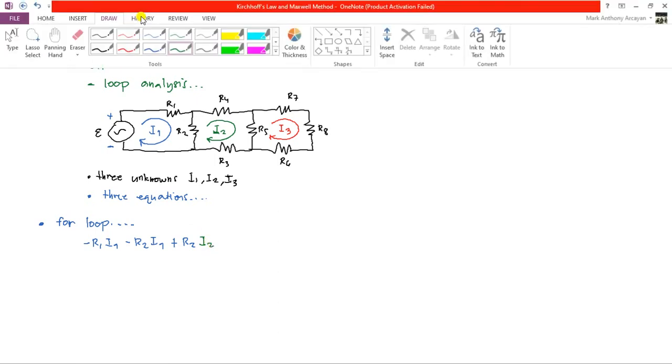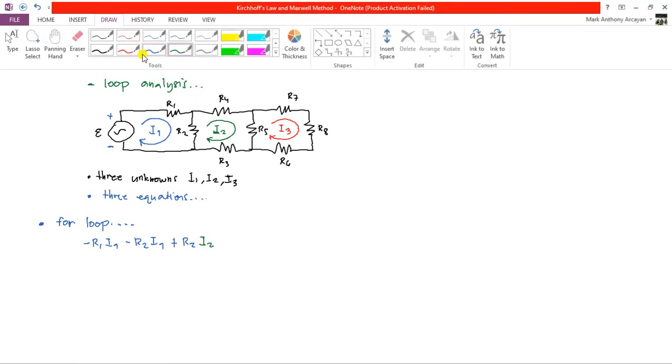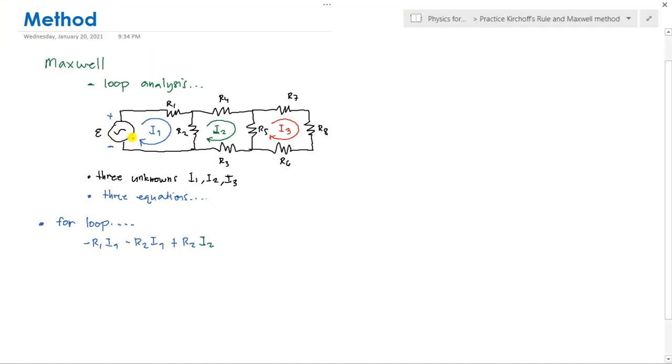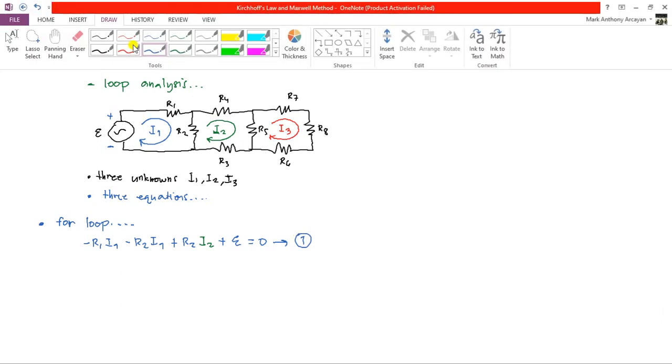And then next, wala na may lain nga nag-interact. So therefore, final na nga isulat is kaning E. Since the direction of I1 follows that it passes from negative to the positive terminal, so we have voltage rise. That's why we're going to put here plus E is equal to 0. So this would be our equation 1. And then duha na lang ka equation ang kailangan.